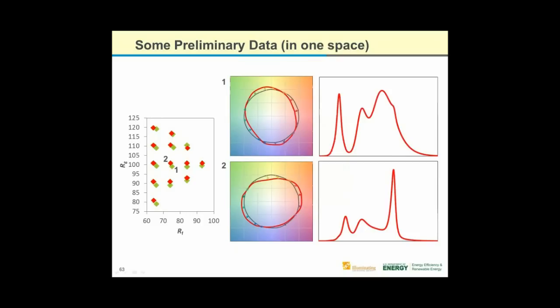Now also, in addition to that, within each of the points in the RF-RG space, we tried to create color icons that distorted the colors in different ways. We tried to maximize the red saturation at that given RF-RG level, and we tried to minimize the red saturation at that RF-RG level. So it's not the overall increase or decrease in red saturation, but given those criteria for RF and RG. And so you can see these two very different sources have the same RF and RG and perform very differently in terms of how they're affecting colors.